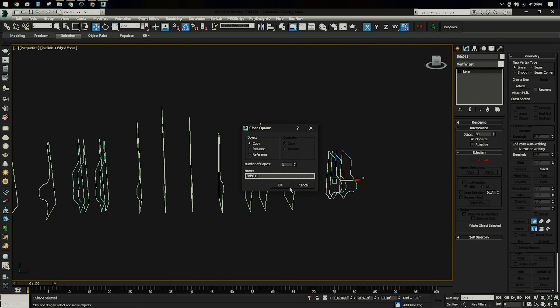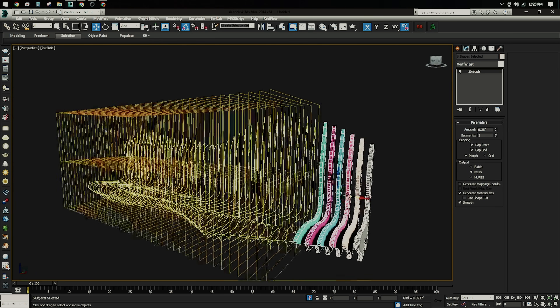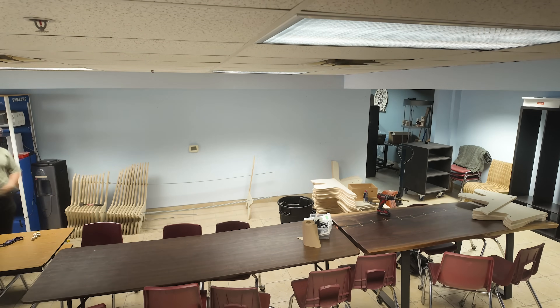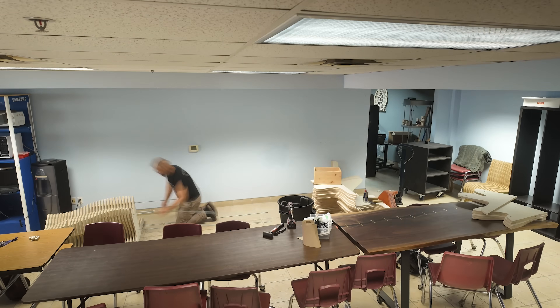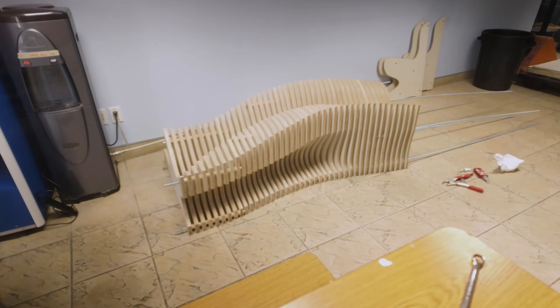Couch assembly is done. Some of the things I've learned: one, the design is actually the trickiest part of this, so spend some extra time studying and figuring out all your parameters before you start to design, because that's going to come in handy at the end. Two, if you're not comfortable designing, that's okay, because there are tons of files out there that you can buy. Three, make sure you have enough space to actually assemble your piece of furniture — if you are on restricted space, it might be a little bit trickier to assemble somewhere else and move it into where it needs to be.